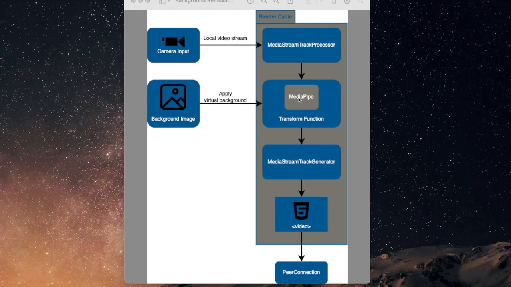In our case, we're removing the background using a machine learning library such as MediaPipe and replacing it with a custom background image, and write the result into the media stream track generator. Finally, you take this object and use it to create a new media stream that you can add into a video element, and you can send it to the other peer through peer connection.